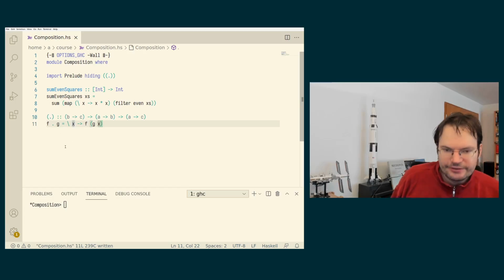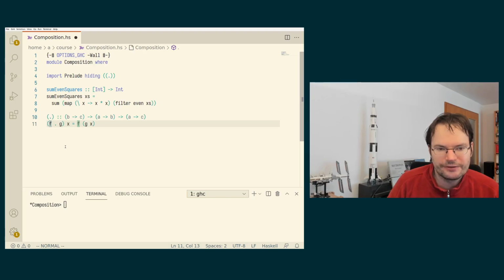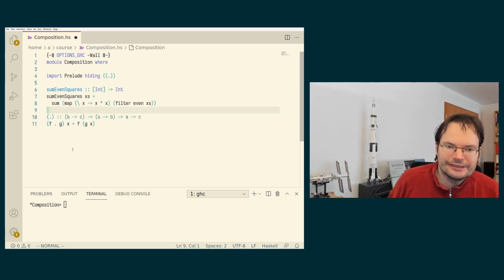There's no need to write this as a function application, so you could put the x on the left-hand side by putting this in parentheses and putting the x over on the left-hand side as usual. That would also work. Right? That's a different way of writing the same definition. You could also omit these final parentheses because it's never needed, right?